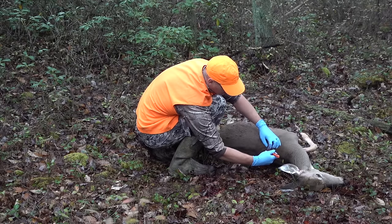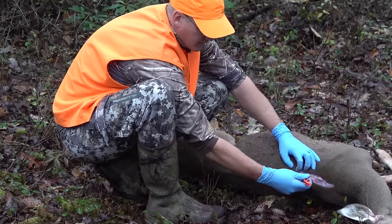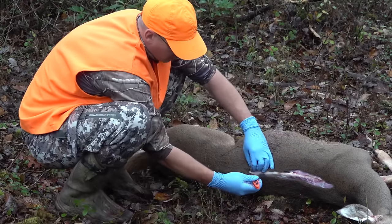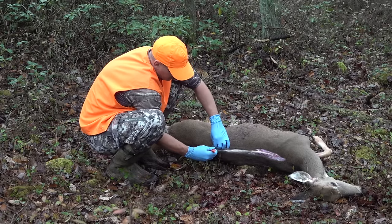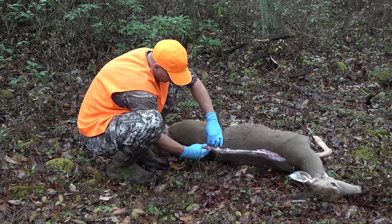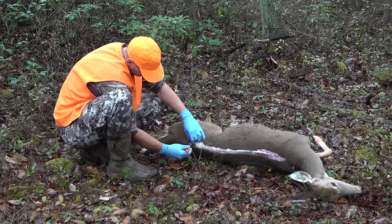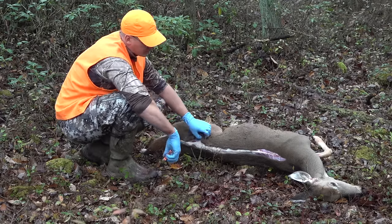And I'm not digging the blade in, it's a superficial cut. And as you can see, I'm just riding along with that rounded blade and pulling it out. By cutting from the inside out, it's also causing less hair to shed off the animal. Whereas if you're cutting through, you're cutting the hairs and parting all those hairs, it really makes a mess on your meat. So you want to take a little bit of time here and not go too quickly in order to keep it clean. Stop all the way down at the tail. There we are.